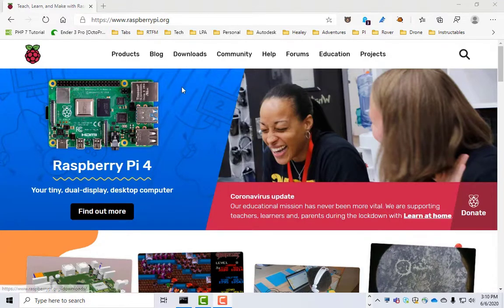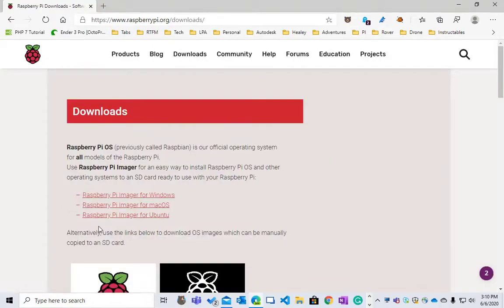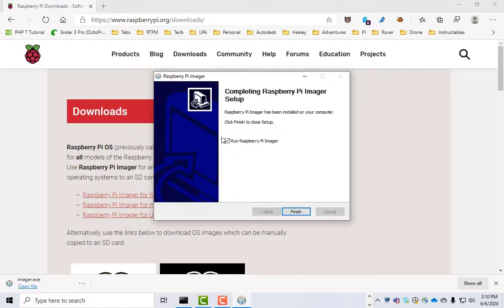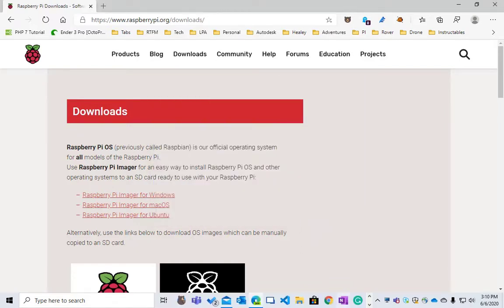What you're going to need to do is go to raspberrypi.org, go to Downloads. From there, there's a new imager that's available, and this is a fantastic little program that will help you make images. After it gets done downloading, pick Open File. It'll have you answer yes, most likely, to let it run, and then you'll hit Install. Then make sure this is checked to run the imager. It's very important that this is checked, and pick Finish.